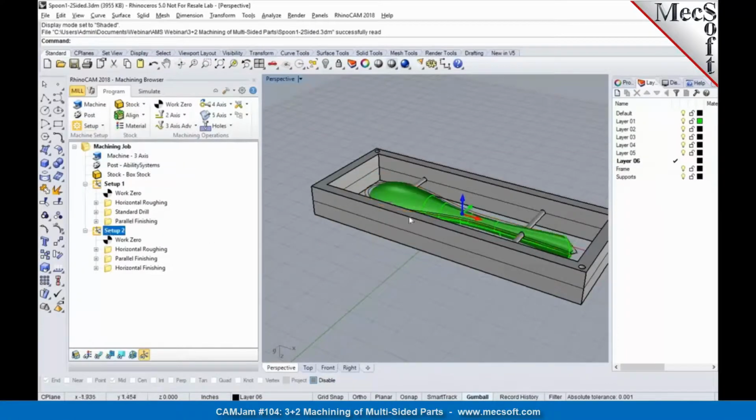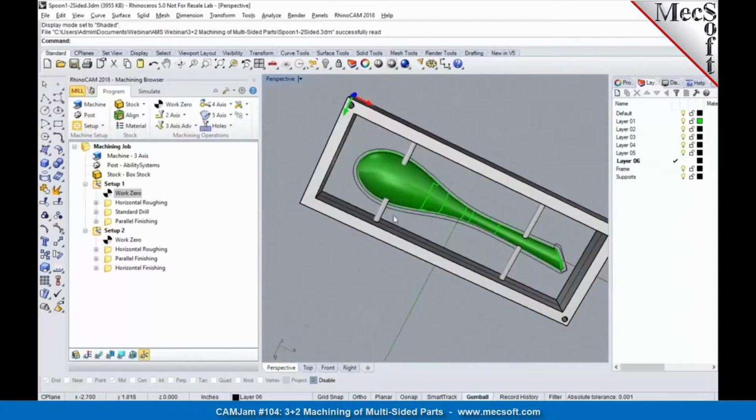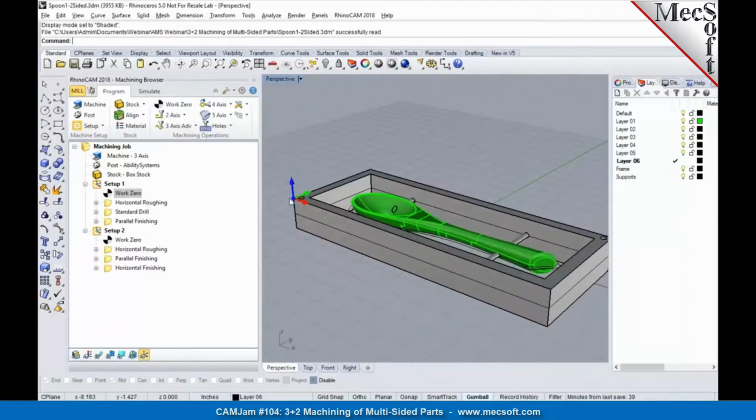So we have a setup 2 which is now rotated, as you can see right there, and it's pointing towards the bottom face. One of the things you would want to note here is when you add a new setup and rotate it, it'll always rotate it based off the location of the coordinate system origin. So you can then add a work 0 to translate the origin to the location where you need the origin to be placed. In this case, I'm going to share the same edge. When I did the top, I used the edge over here at the southwest corner. So when I flip it over, I want to use the same edge to maintain.